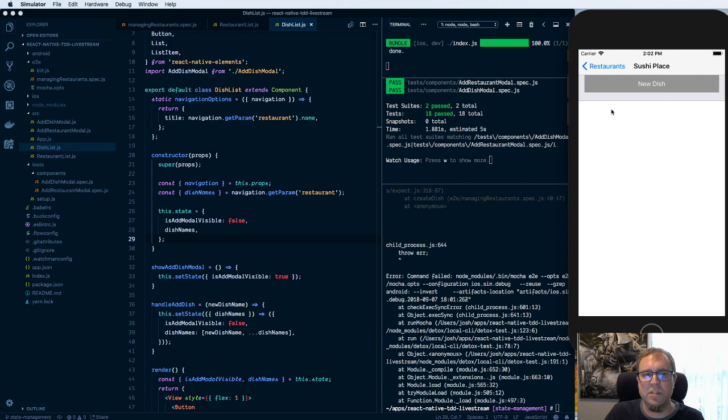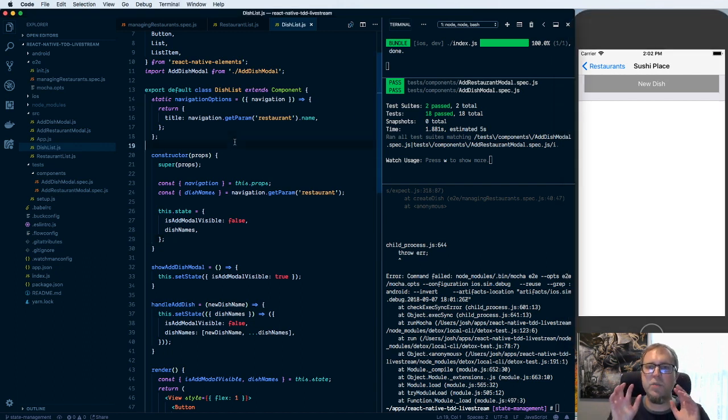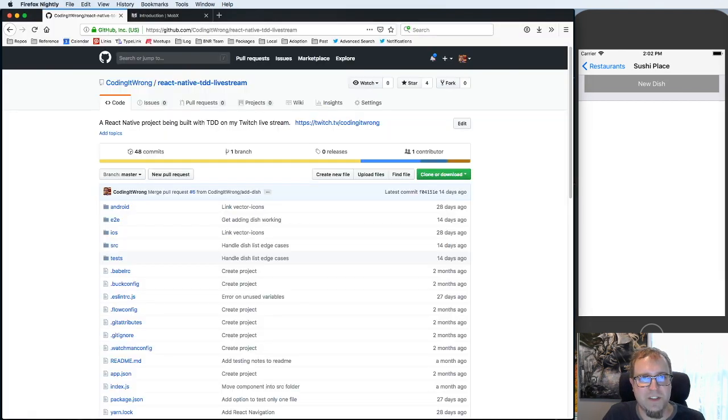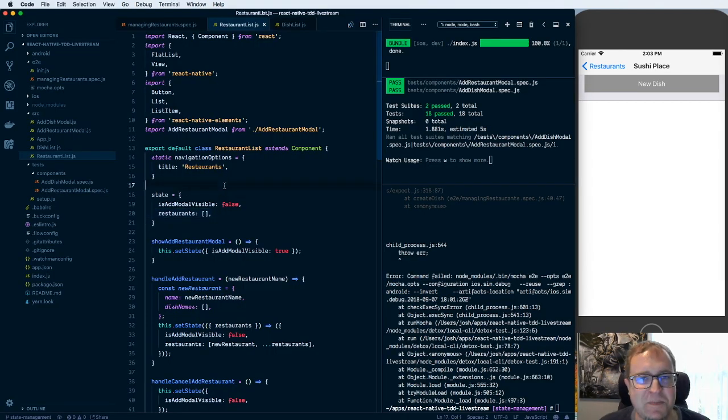And so what we need to do is to store the dish names in a more permanent way. I want to try first just with what React and React Native provide built in with component state. And then that's actually not going to work, for an interesting reason that threw me off at first. So it'll be fun to explore together. And then we're going to see an alternative. And you might have seen in my menu bar there the alternative we're going to go for. So we'll talk about that soon.